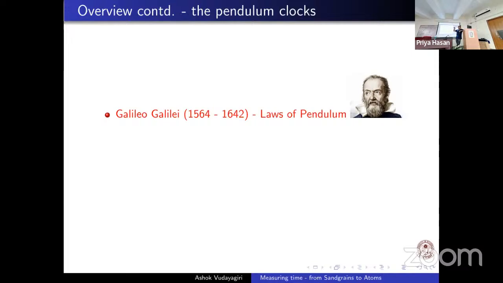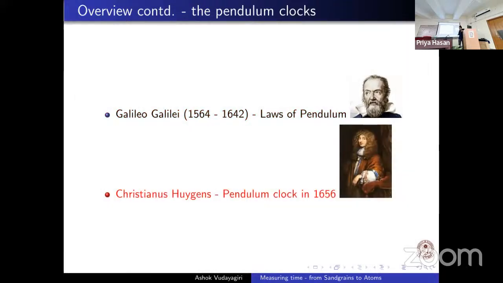Okay, he didn't know the full formula. We had to wait till Newton because he didn't know g and all that stuff. It's Newton who came around and made a full calculation to give 2 pi square root of L by g. But Galileo had only up to this much, but this became very important. It really meant that the period of a pendulum depends only on the length of the pendulum and nothing else. That was a very important thing because there are a lot of errors either in the mass or in the theta.